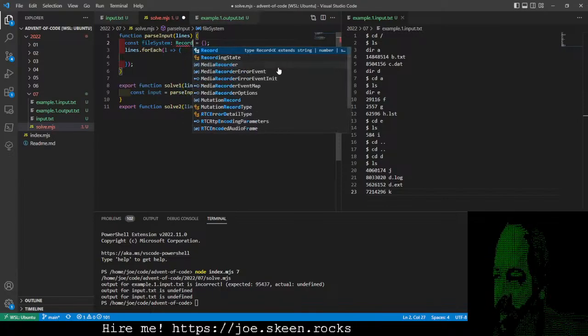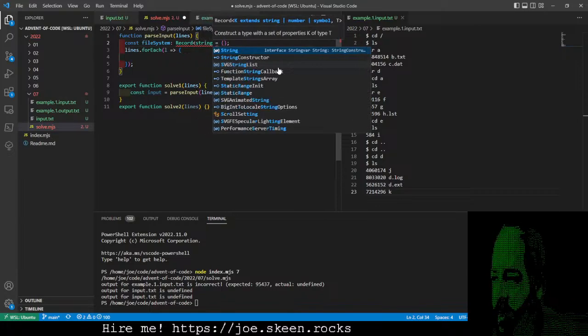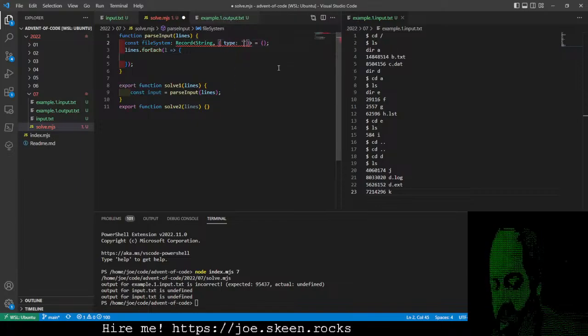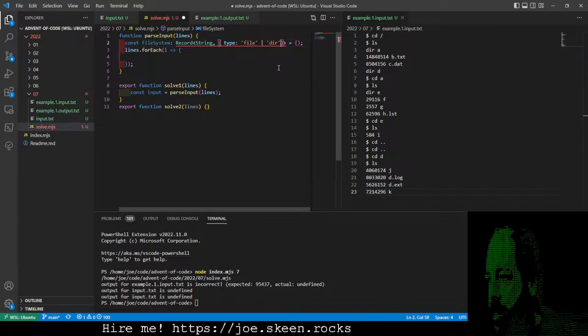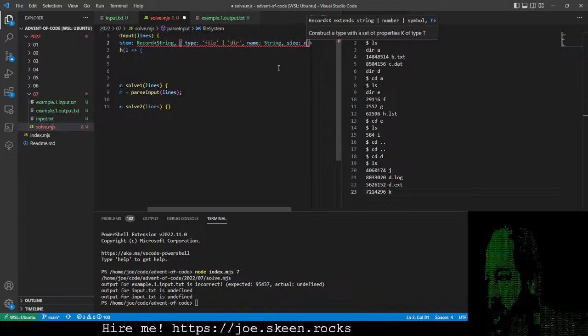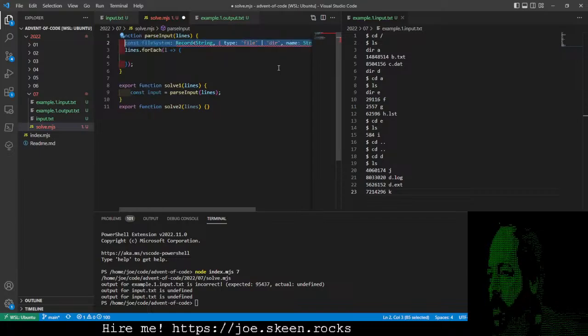I'm going to make it a record type, and the keys will be strings for the directory path, and values would be something like an object type. It's going to be either a file or directory. Name would be a string, and size would be a number. So something like that. That's the direction I'm going here with this.